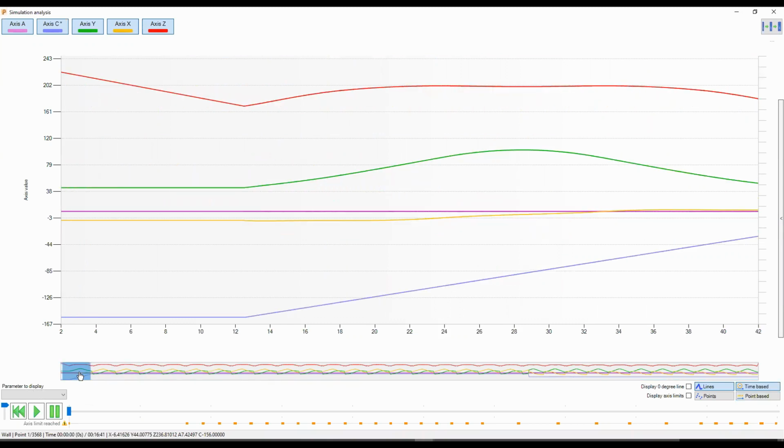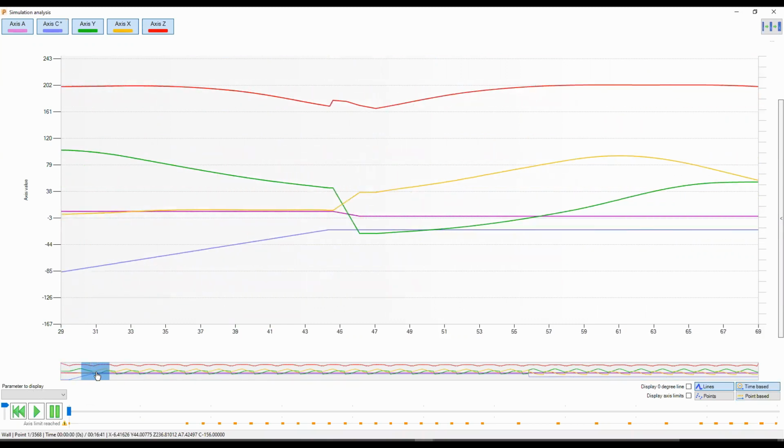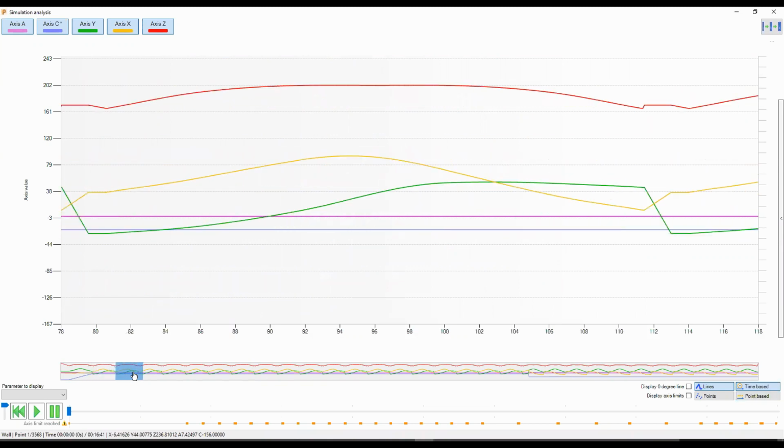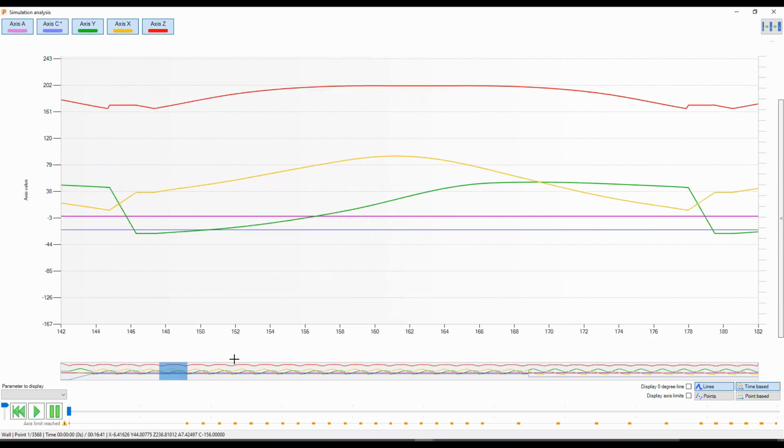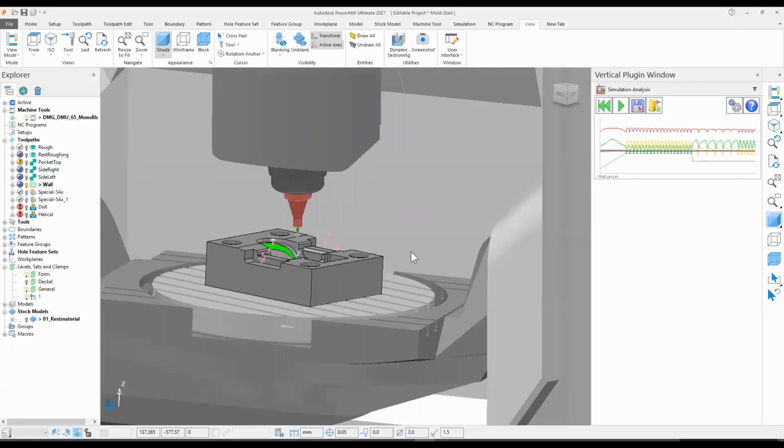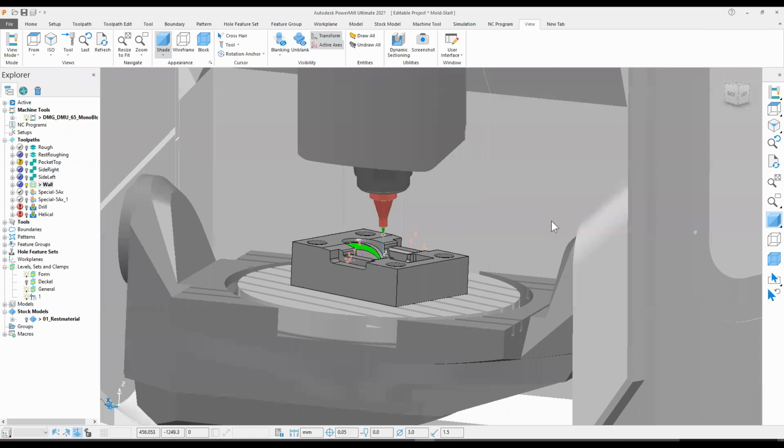You can see that we have mostly a good movement of the machine. I'm happy with that, and the machine analysis will make sure that you get the best quality of part in the shortest time from your machine without stressing the machine too much.